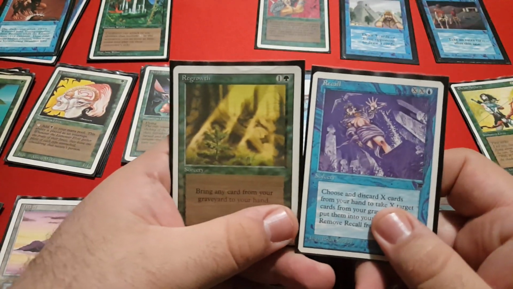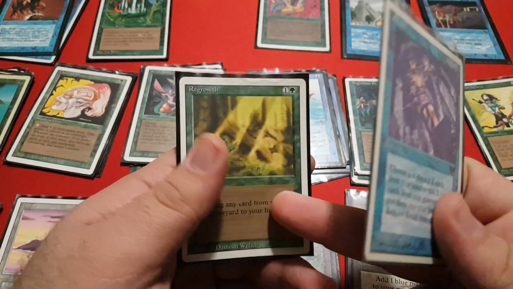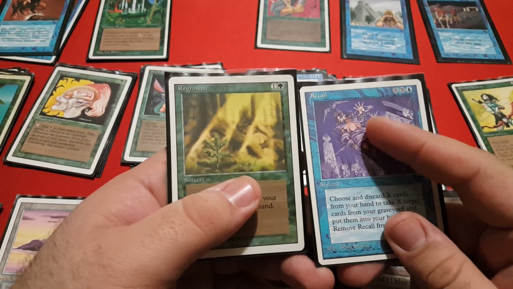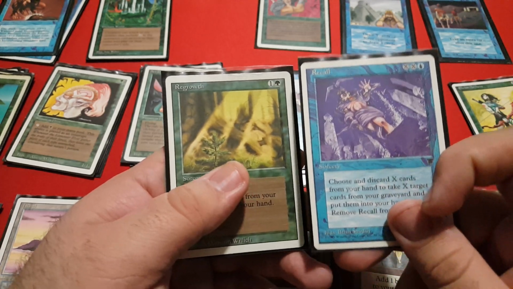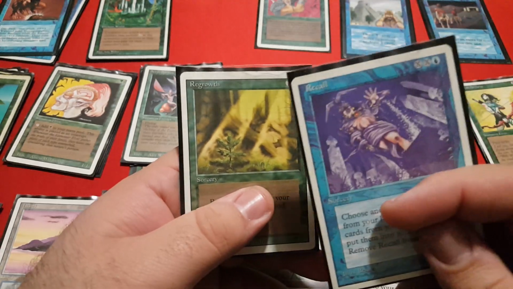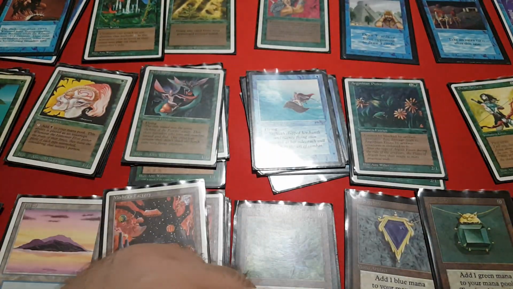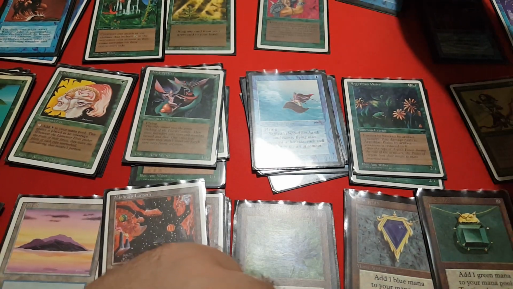We try to compensate for the only copy of Berserk by having 2 recursion spells, 1 Regrowth and also 1 Recall, which is a bit unusual for some smaller and faster decks. Typically they might feature Regrowth but not the Recall card. But I believe it is still a good and reasonable choice.